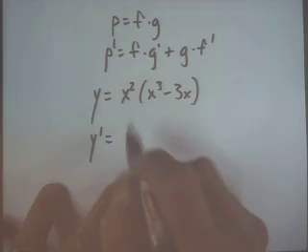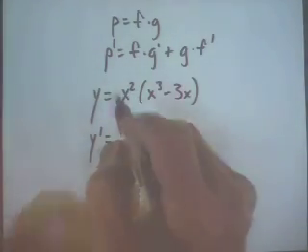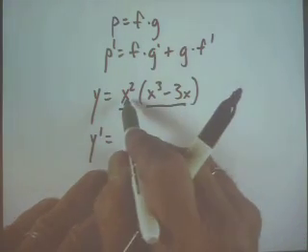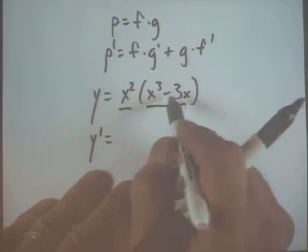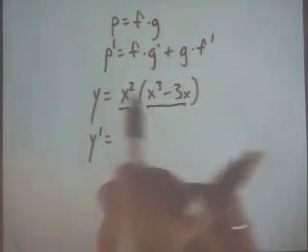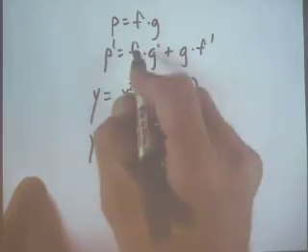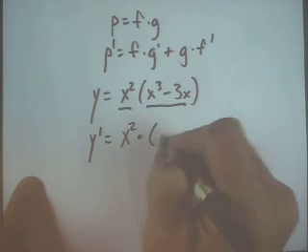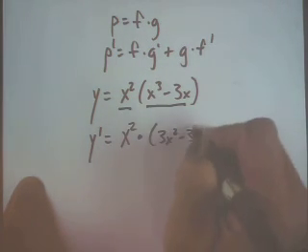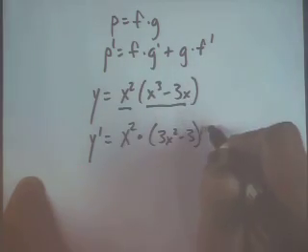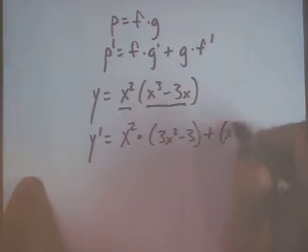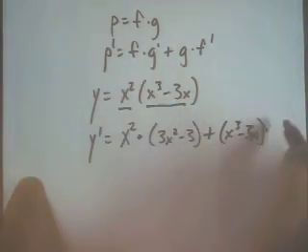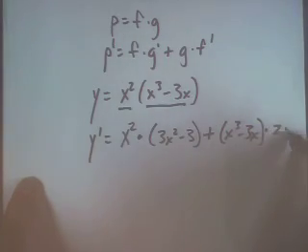We're going to find the derivative of y. Now, we're going to recognize that x squared is a function, and this cubic is a function, so we'll call x squared f, and we'll call the x cubed minus 3x g. Applying the product rule, we take f, which is x squared, and multiply it by the derivative of g. Well, the derivative of g would be 3x squared minus 3. Then we will add to it g, which is the cubic x cubed minus 3x, times the derivative of f, which is, our f was x squared, so the derivative would be 2x.